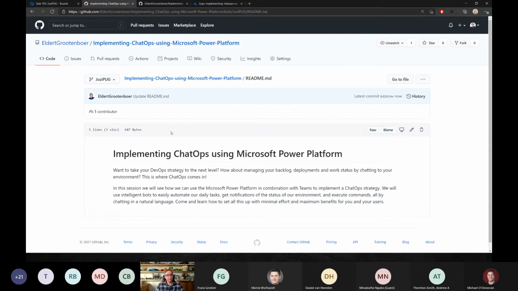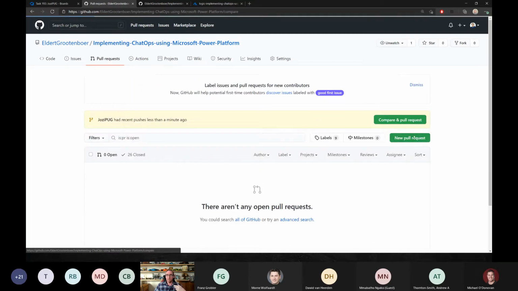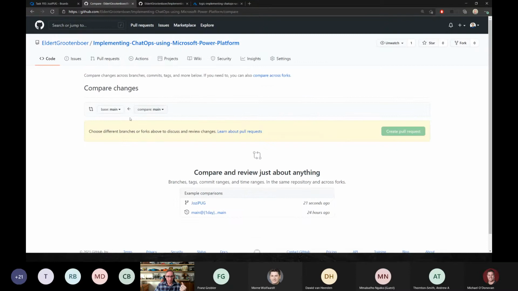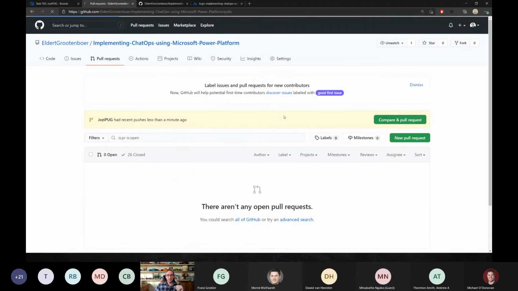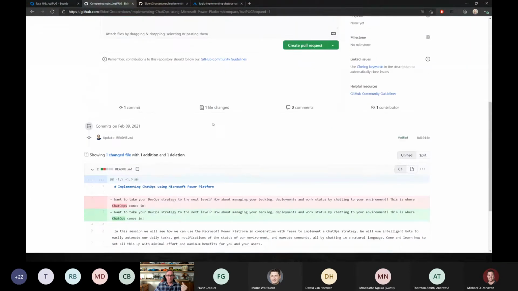So I'm now going to say, okay, I've done my work. I'm going to create a pull request because I now want this to, of course, go to the main branch. So as a developer, I would just say, okay, please create a pull request. Actually, one second, I need the other one, this one. It sees that I've updated my README file. So I'm going to create a pull request.